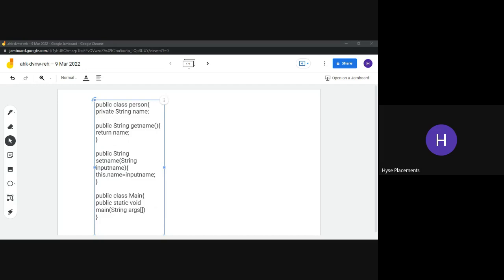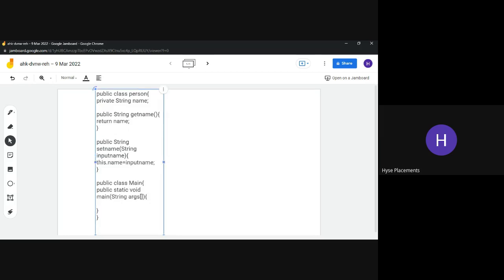Okay. So I have taken my public static void main method where I will try to get this used here. How will I call my Person class? What should I do to call it in my main method? Can anyone tell me what I should create for this?